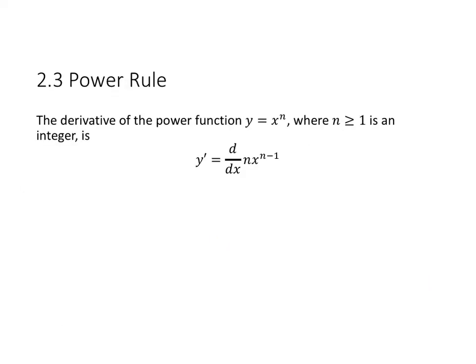So in 2.3, they're reiterating the power rule for us. I'm not really sure why, but hopefully the power rule is something that's nice and handy now, and we're really good at using it. But they wanted us to see it again. I think because now they're going to use some negative exponents, even though I think we've probably already done that too. But we'll take it as a nice, easy formula that we're going to remember.